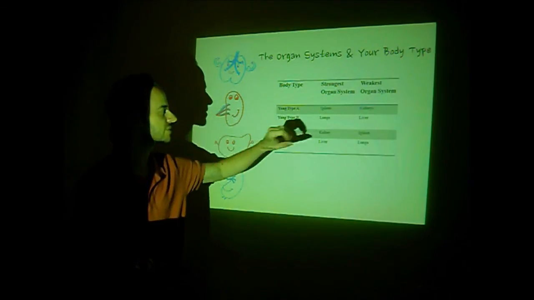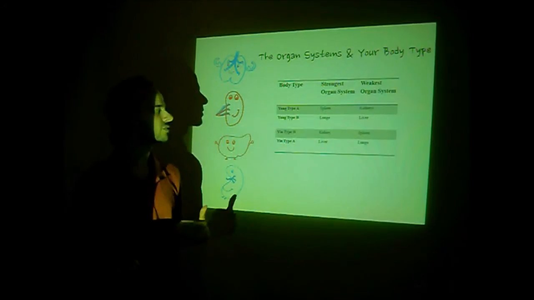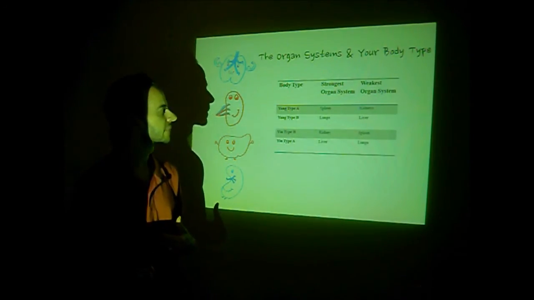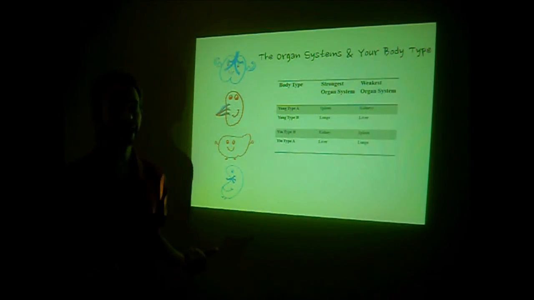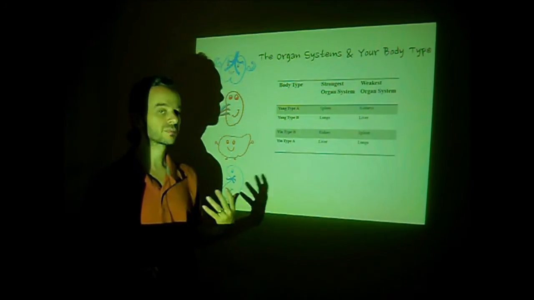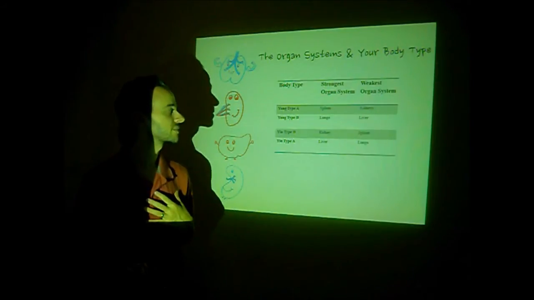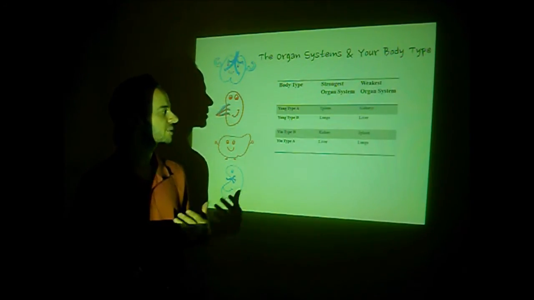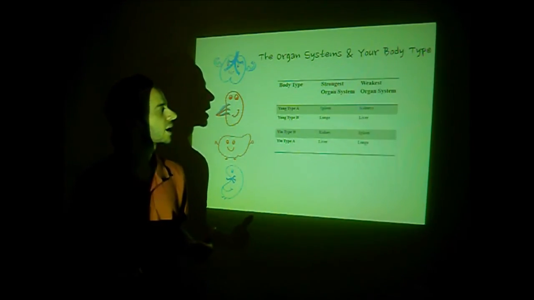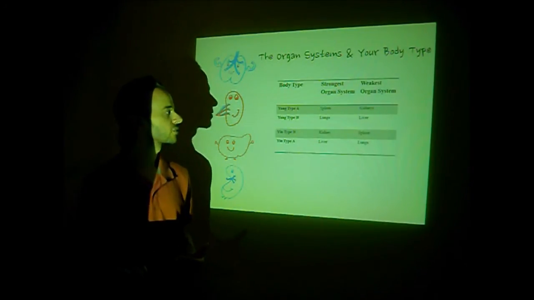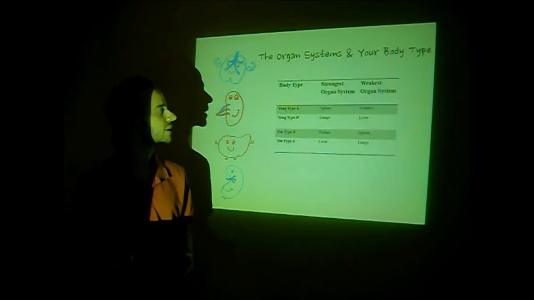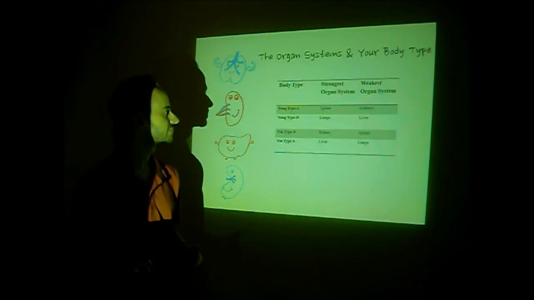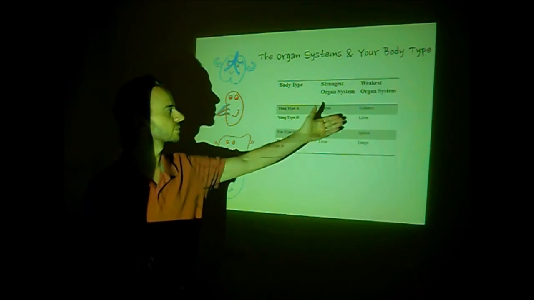Now notice I call these systems. They're systems because the spleen controls several different aspects around it. It controls the digestive system, so not just the spleen itself, but also the stomach. And the kidney system controls the urinary system, the lower back, the legs. The lungs control the respiratory system. They control what happens in the chest, the esophagus as well. The liver controls the ability to cleanse the blood, to make blood. It also has a strong connection with the gallbladder, so breaking down fats, for example, proteins. So we're talking about a liver system, which contains the gallbladder, contains the pancreas, etc. So these are the strongest and the weakest organs of each body type.